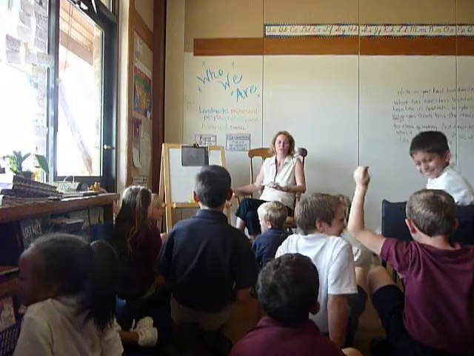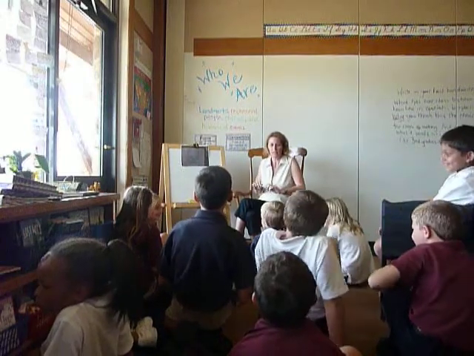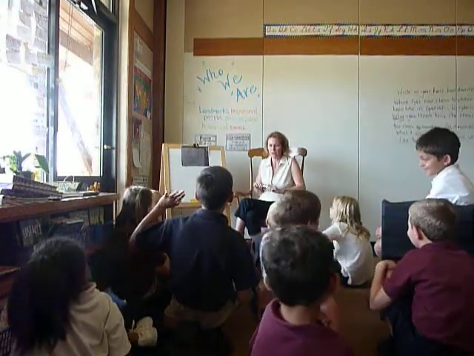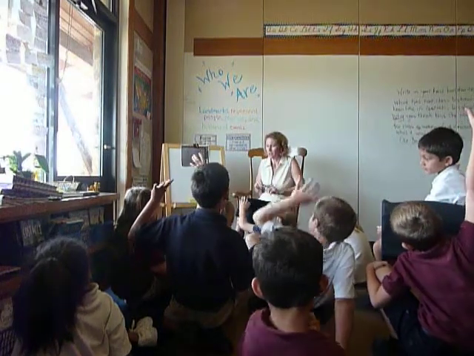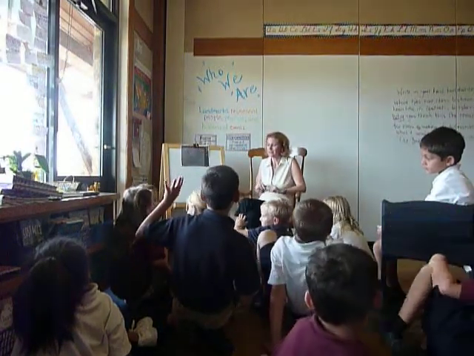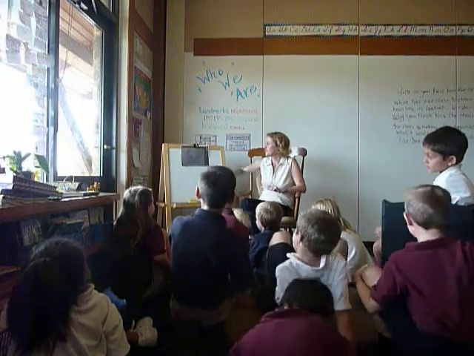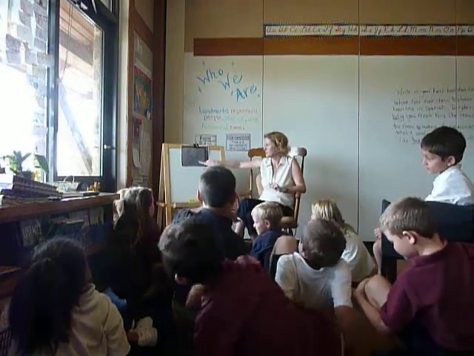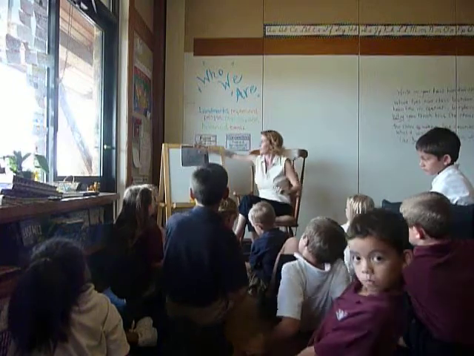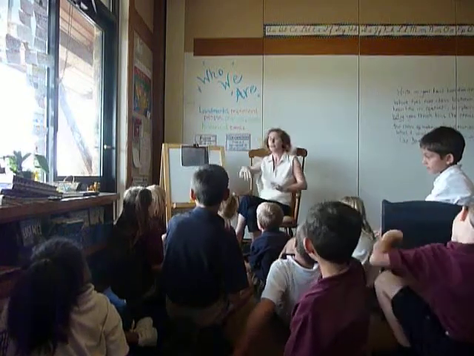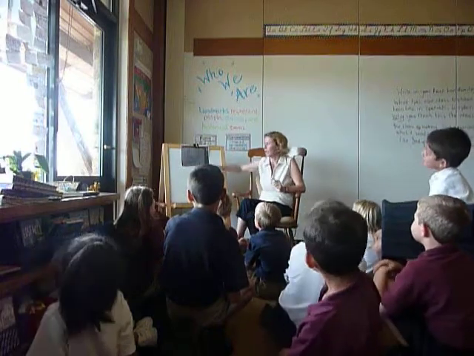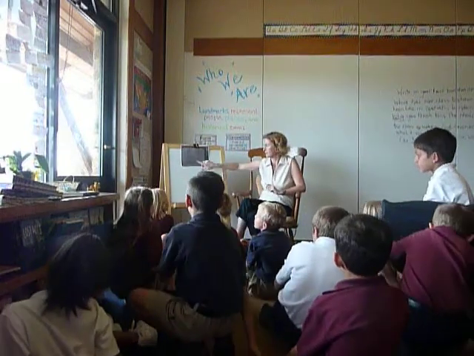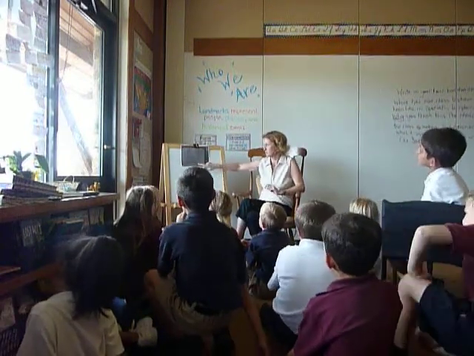So, let's see who I can see. Who can I pick on to read our graph? Who thinks they can? I'm going to ask hard questions. Look at Alana, all quiet. Alana, according to the information displayed on this graph, without looking at the tally chart, how many navy shirts were there? 3. Why do you say 3? Because 2 plus 1 equals 3.